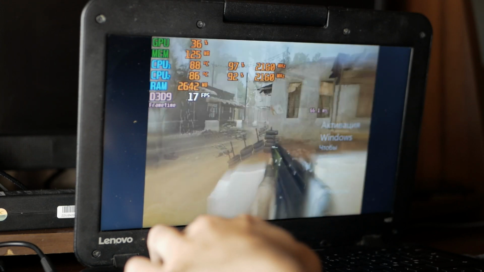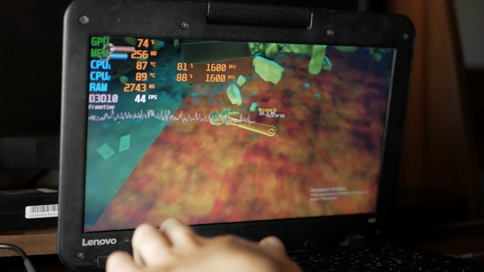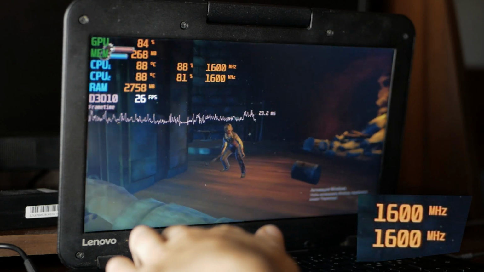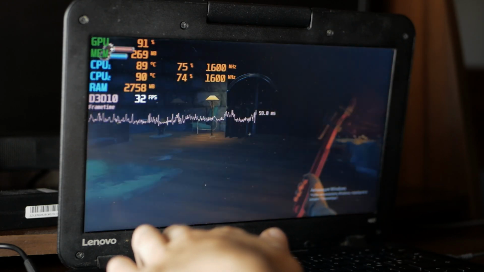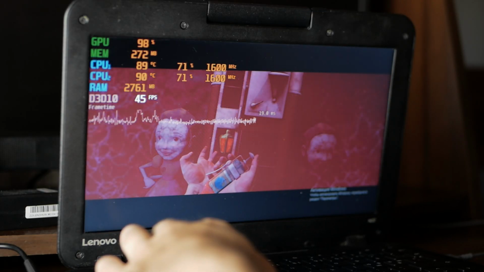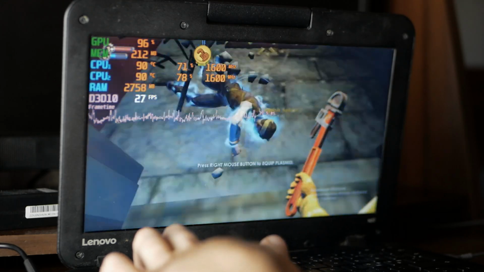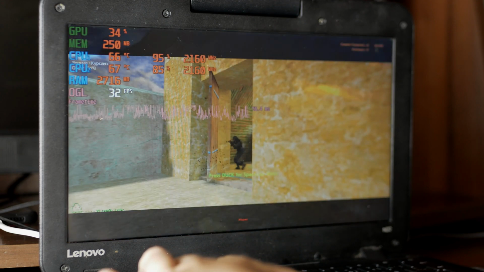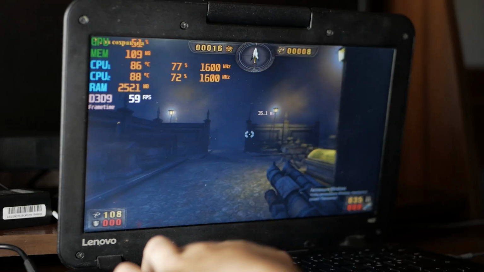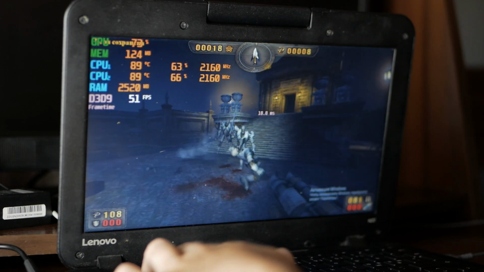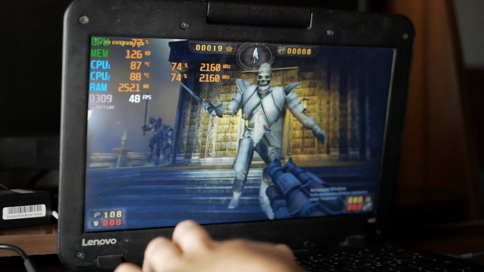Well, the first of the troubles was overheating and throttling. When the temperature of the CPU reaches 90 degrees, the CPU drops its frequency from 2160 to 1600. This problem can be fixed, but I'm too lazy to do it. Solving another problem is unlikely to be possible. The optimization of games for the innards of this piece of plastic, or vice versa, the optimization of the innards of this plastic for games. I don't know what would be easier to do, as you can see the GPU is not loaded to a maximum. This is almost in all games I have tested.